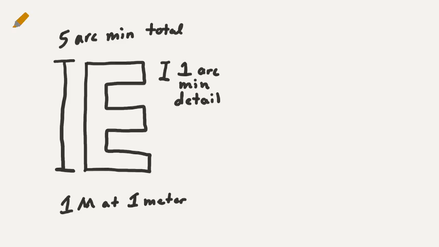So let's go to the whiteboard. I want to draw a picture to illustrate this point and also show you how you can convert from M notation to Snellen acuity. Whenever we look at a 1M letter at 1 meter, it has a total size of 5 arc minutes. So I drew an E, we've got an E up here on the screen to help illustrate this point. Total 5 arc minutes in size.